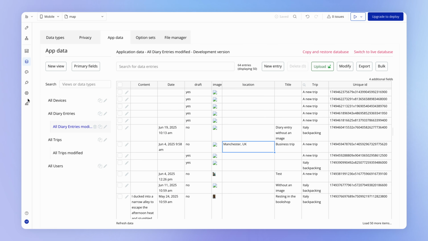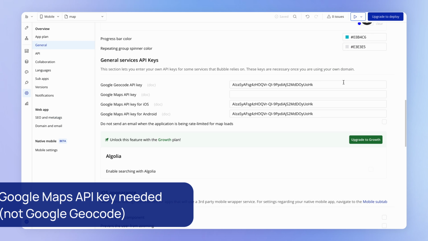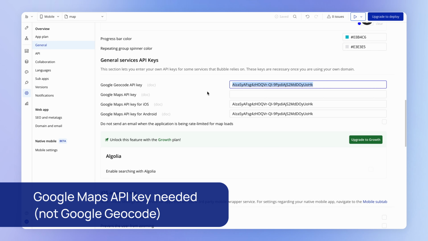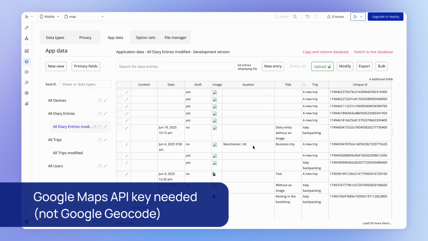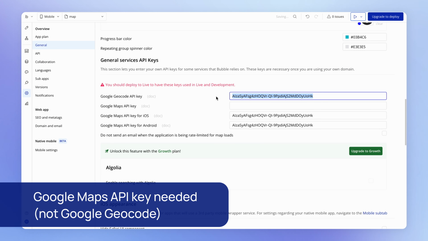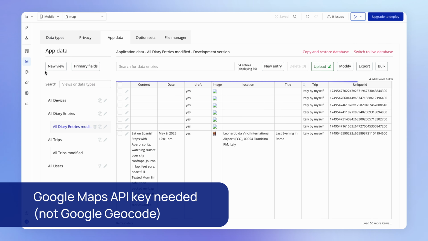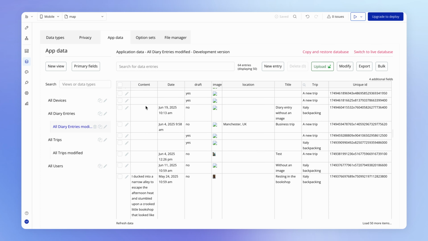Just note that unless you have set up your geocode API key, you'll only be able to add a certain amount of these addresses in a limited amount of time. And that's because if you leave this blank, you're actually using Bubble's own API key with Google that they're providing to all test apps. So they only let you make a certain amount of requests to format an address in a limited amount of time.